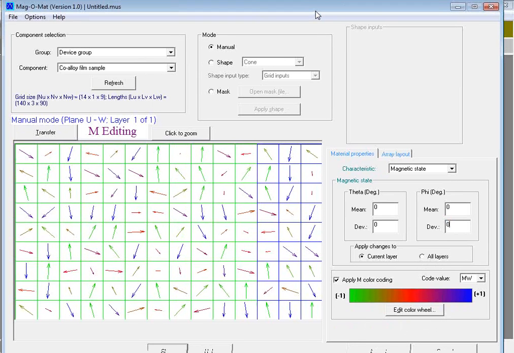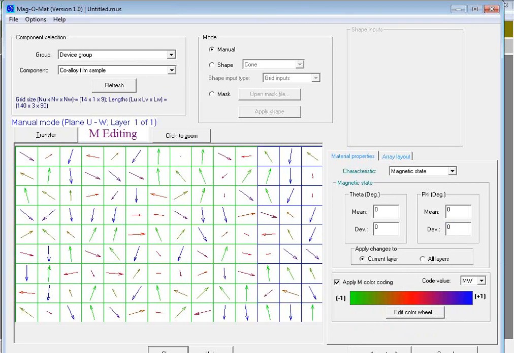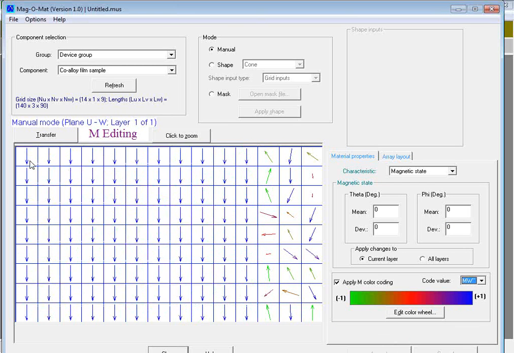We accept the specification by clicking the accept button, and there we have it. And we do the same for the rest of the sample.